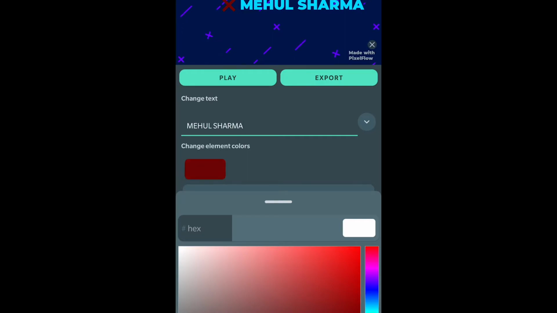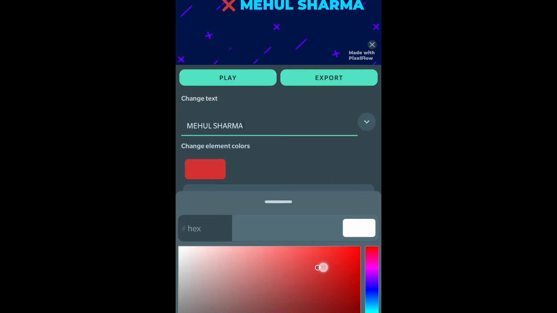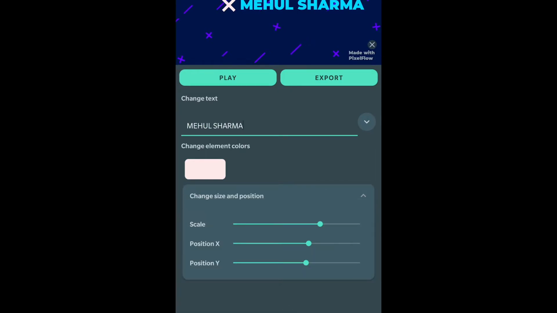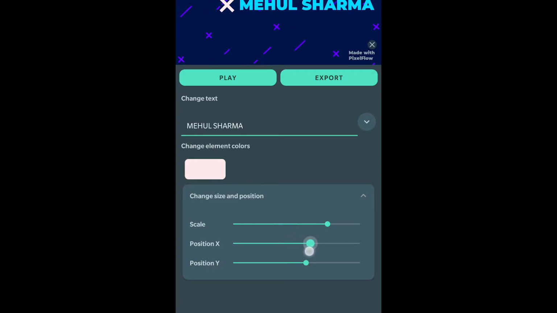For example, if you saw this X right over here, it's changing colors, so you can change like that, or just check colors which you like, and then once you are done, just close this, and you can also adjust the size and scale where you want, right, left, or center, or down. So according to that you can choose.